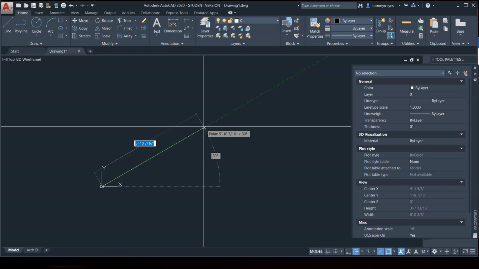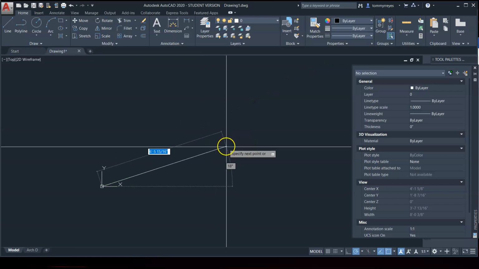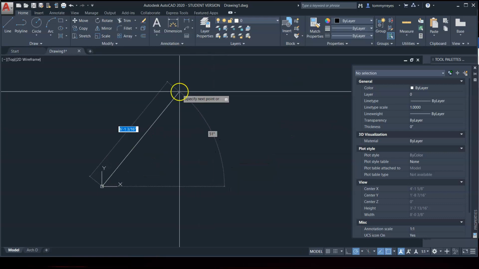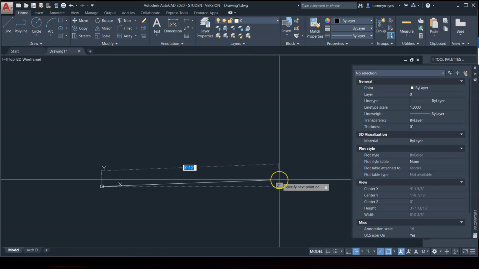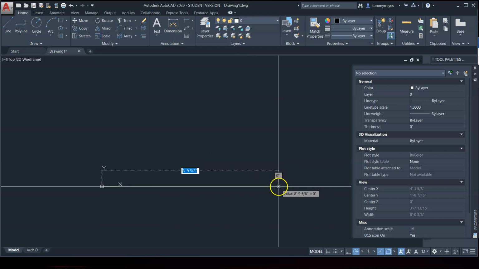And you can see from my cursor there's an extended green dashed line. That's AutoCAD trying to help you, letting you know you're at 30 degrees, or you're at 15, or you're at 45. Anyway, the reason why I'm showing you this is because you can also utilize that information. And so let's just make this an even 10 feet.